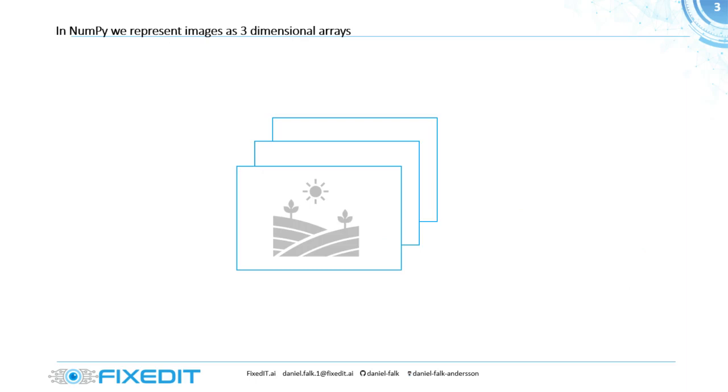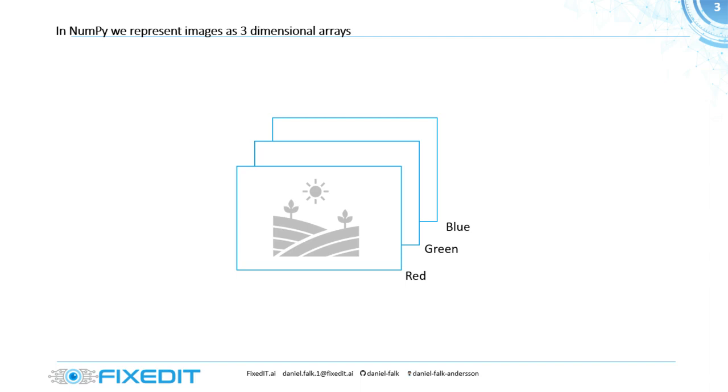When we talk about images in Python, and especially in NumPy together with Pillow, we see them as three-dimensional arrays. As you can see in the image here, we have a two-dimensional image which consists of 3 different channels. These are the red, green, and blue channel. And this order is true when working with the Pillow library for visualization. But you should be aware that other libraries might have different order. For example, if you work with OpenCV together with NumPy, you will see that they use the opposite order, BGR, blue, green, red.